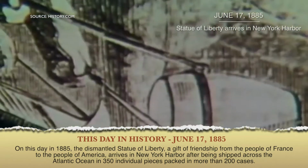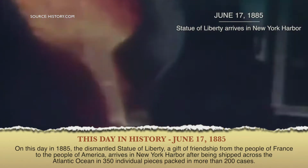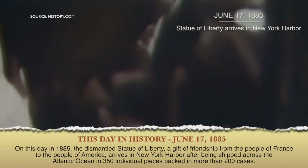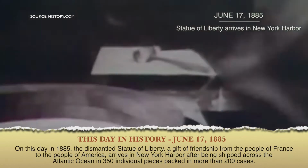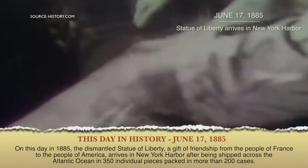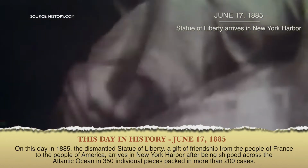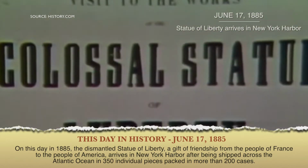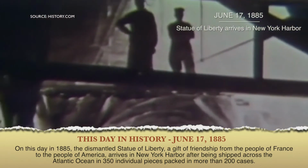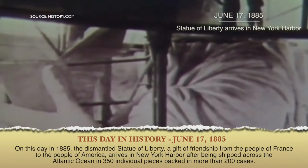After being reassembled, the 450,000-pound statue was officially dedicated on October 28, 1886, by President Cleveland, who said, "We will not forget that liberty has here made her home, nor shall her chosen altar be neglected." Standing more than 305 feet from the foundation of its pedestal to the top of its torch, the statue, dubbed "Liberty Enlightening the World" by Bartholdi, was taller than any structure in New York City at the time.